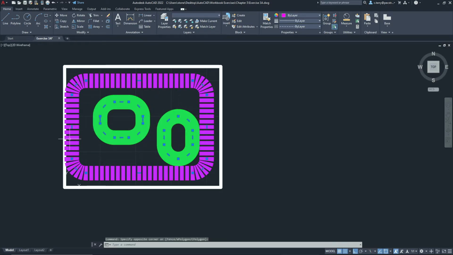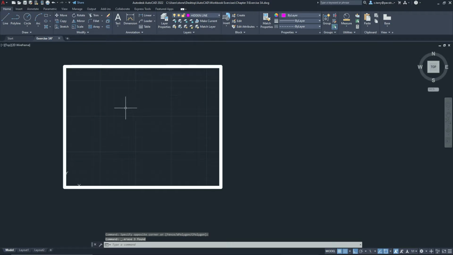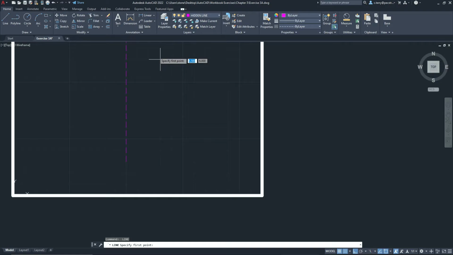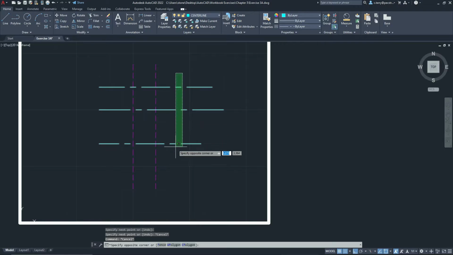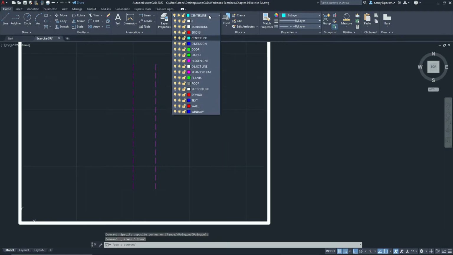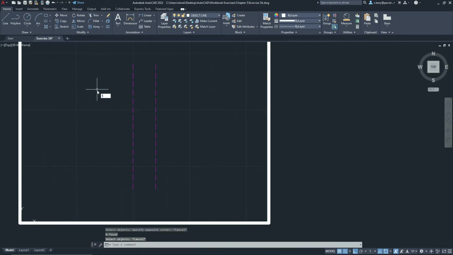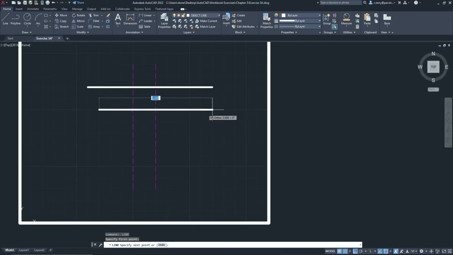And the way that I can show that best, I'm going to skip around a little bit in the book here and really show you a few things. So I'm going to draw a line straight down, draw another line straight down, and then I'm going to switch to a different layer here and go across, go across, go across. And actually, let's do it like this. I need a little bit thicker of a line here, so let's go to object line. There we go. Something a little bit thicker.